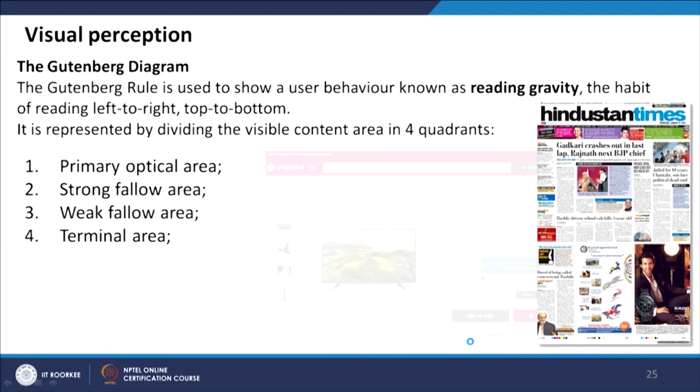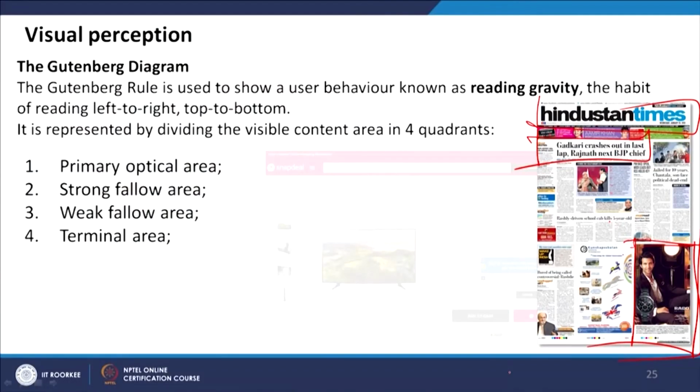And if we look at this newspaper, which is a very good example to follow Gutenberg's diagram, here the most important news will definitely be in the first quadrant, just after the logo and the name of the newspaper. But the fourth quadrant in the newspaper fetches the highest money, because everybody will look at the fourth quadrant before turning the page.